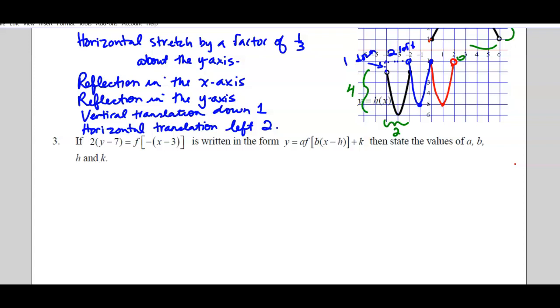Okay, so here, take a look at what form. This is going to be important. Remember, being good at math sometimes is just good attention to detail. So looking at this, we're asking you to state the values of A and B. From this form, you want to express it in this form. What does that mean then? Notice how this is y by itself, and it's factored in the f.